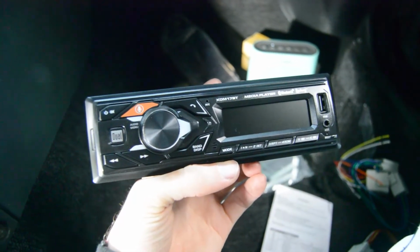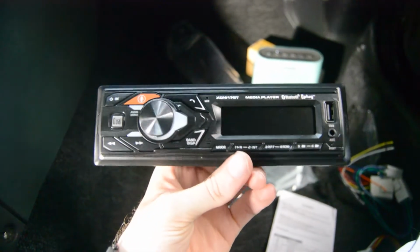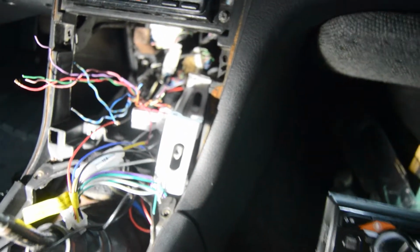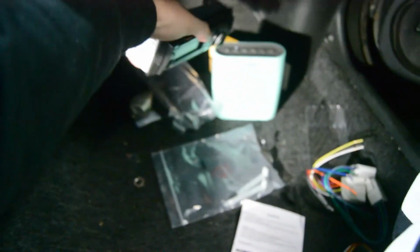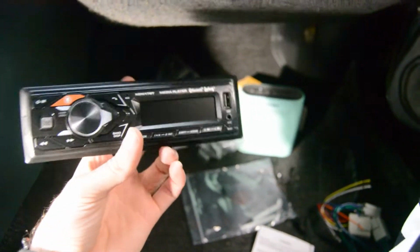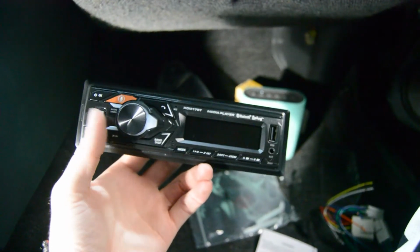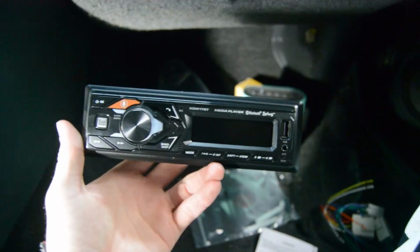So this is the radio that I'm going to be temporarily using. I just went to Walmart and bought it for $23. Basically, my thought process here is I'm still going to try and use that iPad for a radio, but I would need a constant Bluetooth speaker in the car at all times, which would be this. So technically, what I'm going to try and do is hook this radio to the door speakers in the car, and then I'm going to Bluetooth my iPad to the radio. So my radio is technically the Bluetooth speaker from my iPad. That's my thought process here.